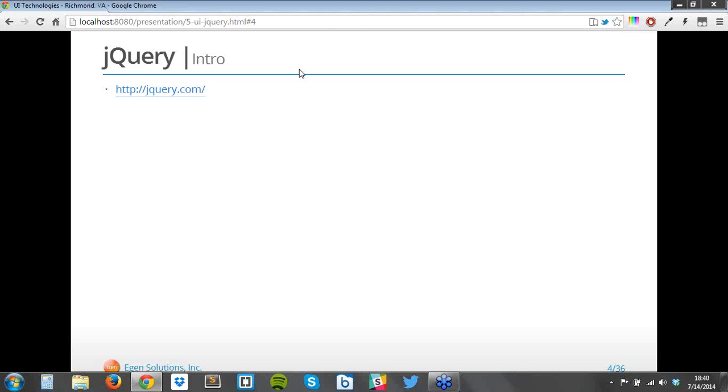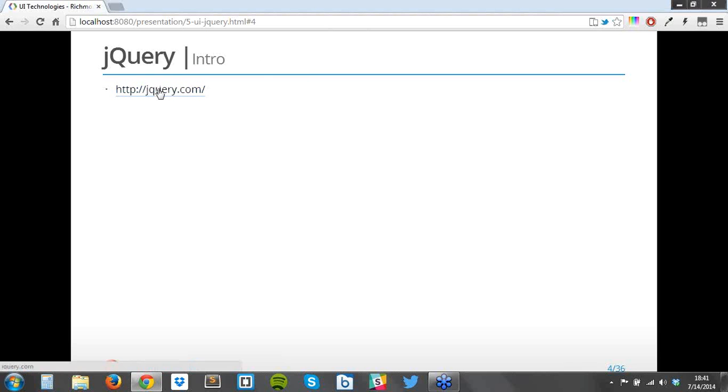So here jQuery comes into the picture, because this is one of the most famous and industry standard DOM manipulation libraries. No other DOM manipulation library has been as famous as jQuery. Again, it's not a framework, it's just a DOM manipulation library for JavaScript, that's it. Internally it uses JavaScript, so it's not different from JavaScript. This is JavaScript, but a better wrapper around it so that you don't have to worry about cross-browser issues, plus there are a few good extras in jQuery as well.